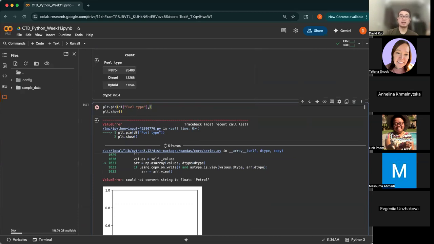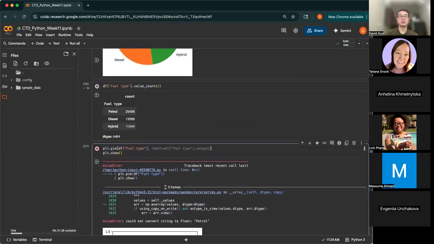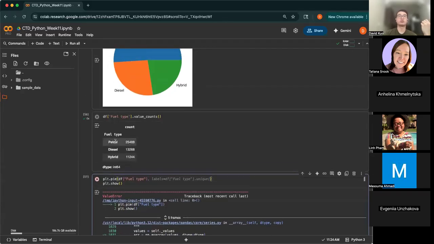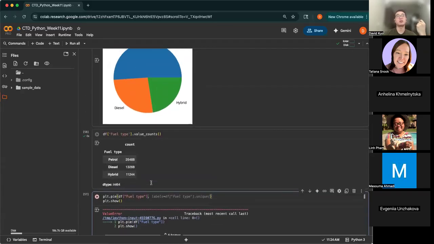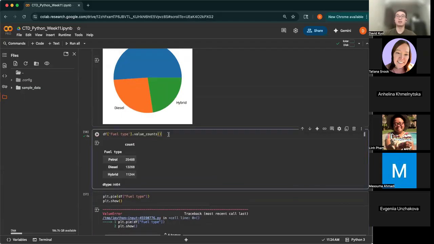So I also need to add a label. So there are two things in this one. I need to convert these things into numeric types and count how many of them there are in my pie chart, and then create a label for that. So how can I do this?